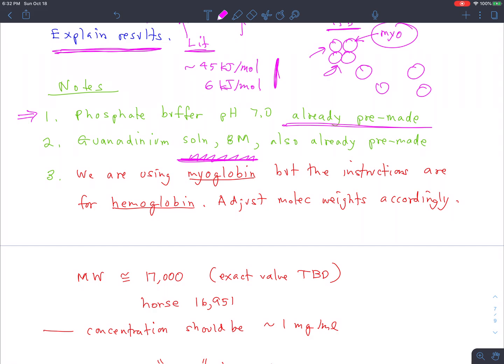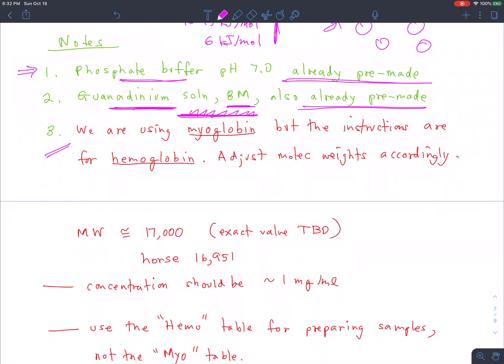I should say that phosphate buffers are enough of a pain to work with that they're routinely and widely bought pre-made in all labs, all chemical labs, all biochemical labs these days. I don't know if anybody ever makes a phosphate buffer from scratch anymore. And so that's what we're doing too. The guanidinium solution also has already been made, so that also will save us some time. This just says, yes, we're using myoglobin, not hemoglobin.